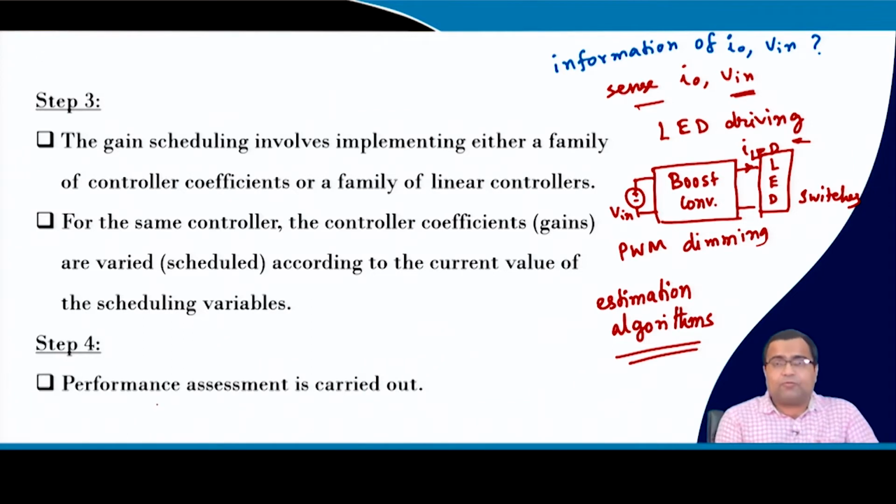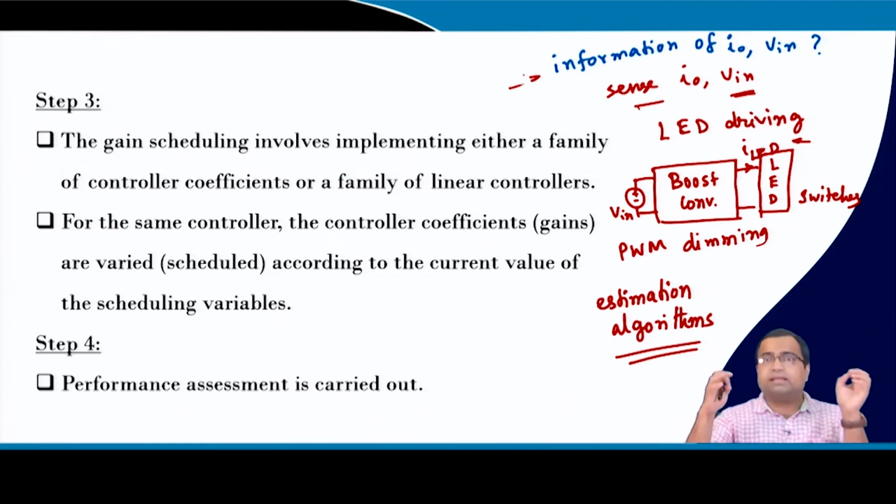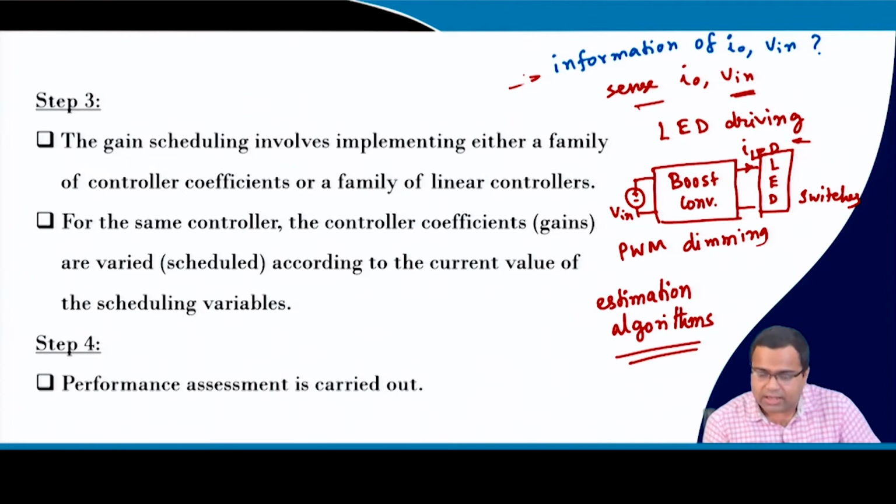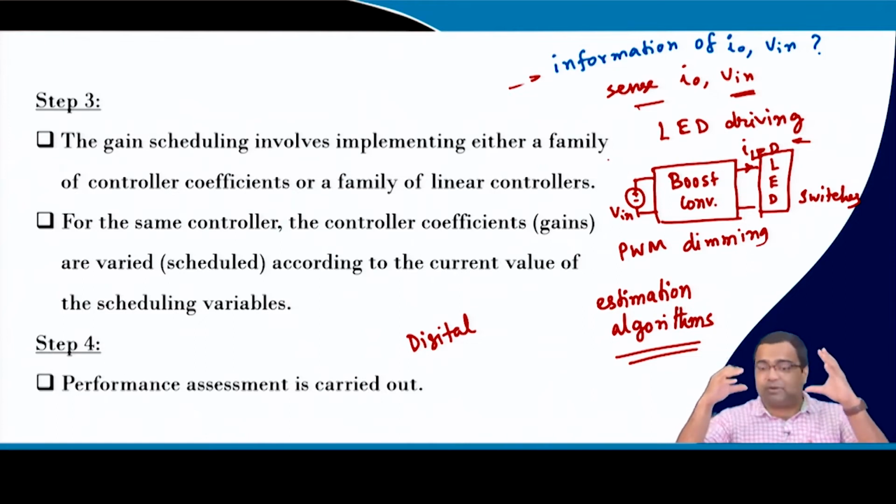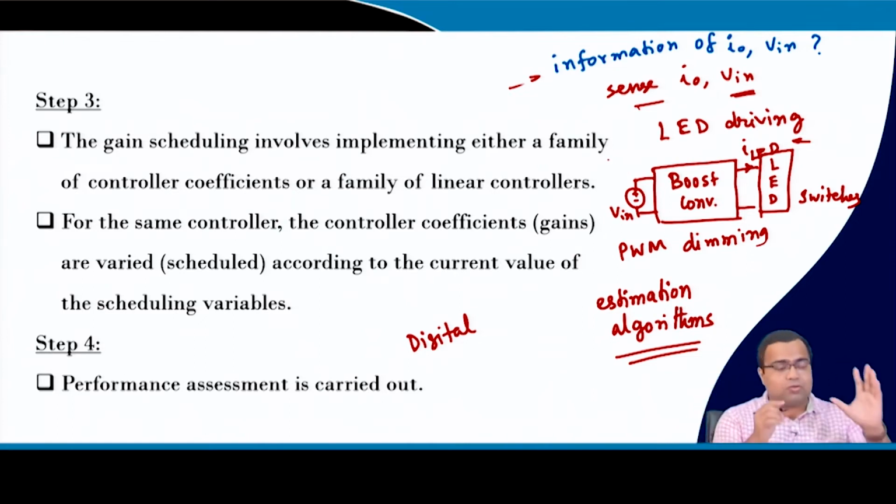And finally, once we set or we change the controller parameter using lookup table, then we can try to get the maximum benefit using this algorithm, and by that way we can improve the performance. So, your design will not be limited by the worst case scenario anymore. But all these are very effective when you go for a digital control, because this lookup table arrangement, the updating parameter, that makes sense when you implement a digital control, but this may be really difficult in analog control. So, whatever gain scheduling technique we are talking about nonlinear control, these are the motivating case to go for digital control for future.